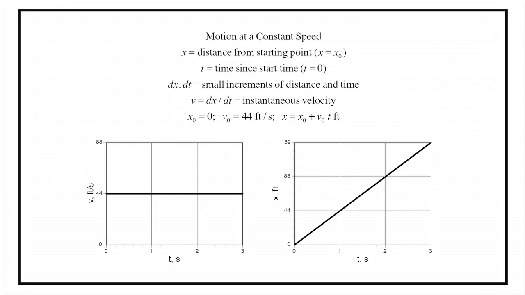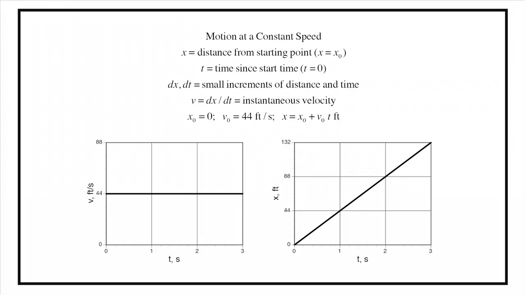So we plotted, in this case, x versus t in the right-hand plot at the bottom of the slide, t on the horizontal axis and x on the vertical axis. So dx/dt is the slope of that line, and it's 44 feet per second. And that is the speed of the car. So the slope of the line of x versus t, in other words, x is 44 feet after 1 second, 88 feet after 2 seconds, and so forth. The slope of that line gives you the velocity of the car, and that's the derivative of x with respect to t. And we can also plot the velocity versus time, which is done on the left-hand plot.